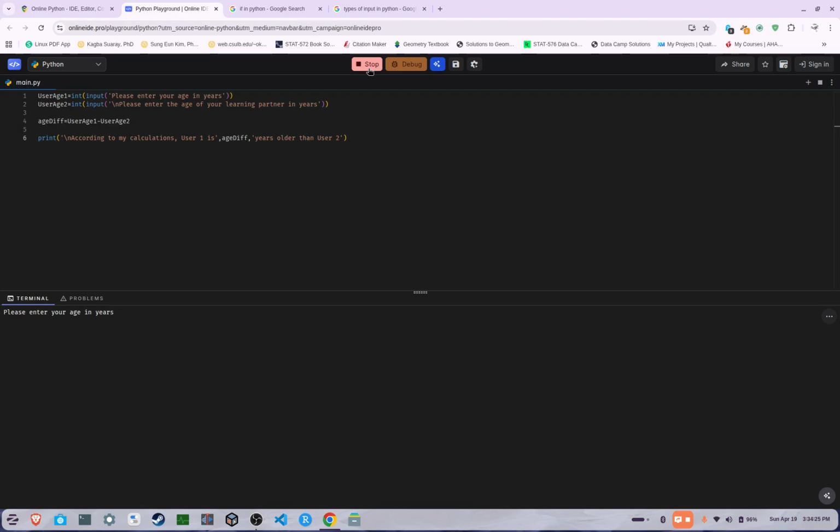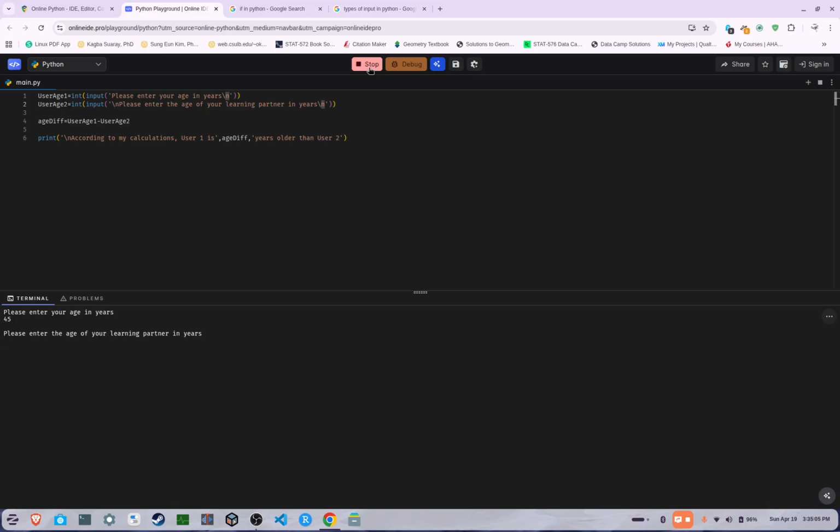Please enter your age in years, 45. Notice how it asks for the next one right next to it, because I forgot the slash n. Let's try that again. 45. Suppose I'm teaching my friend a program and he brought me some tacos.